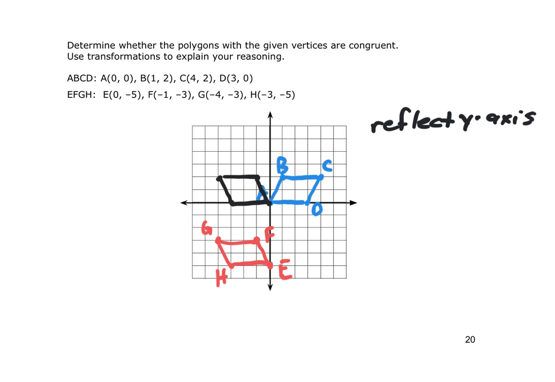So now I got to figure out what do I have to do to get there? So if I wanted to get from A to E, do I have to move it left or right at all? No. How far do I have to move to get from A to E? Down 5.